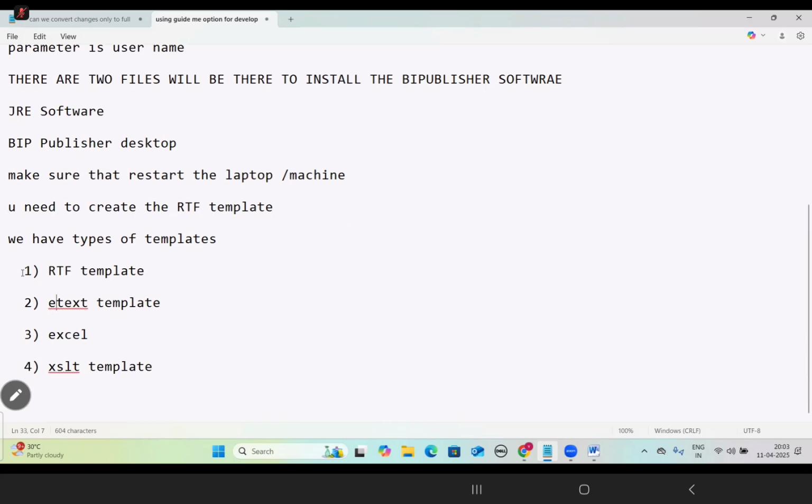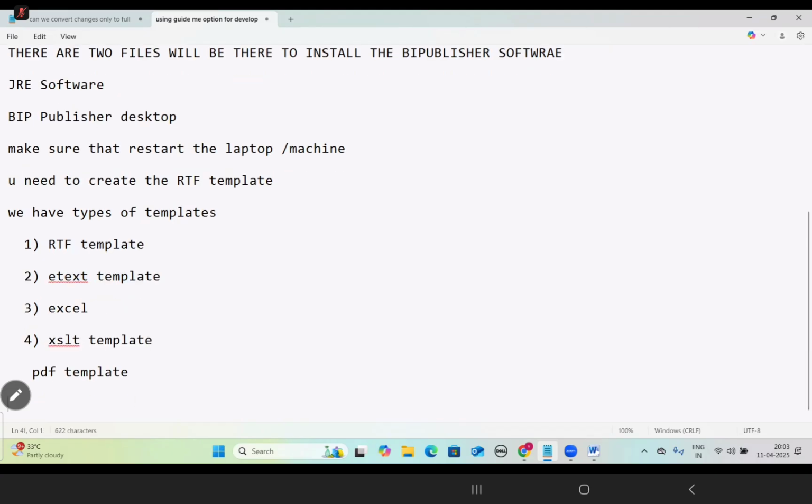So there are the templates. Usually I was explaining about RTF and e-text in all the classes. So in this batch, we'll see Excel and XSLT also. Other than these, some other templates are there. PDF template, some others also. But we are not going to use the PDF template most of the time. But for 3-4 years experience, at least three out of four should be familiar.